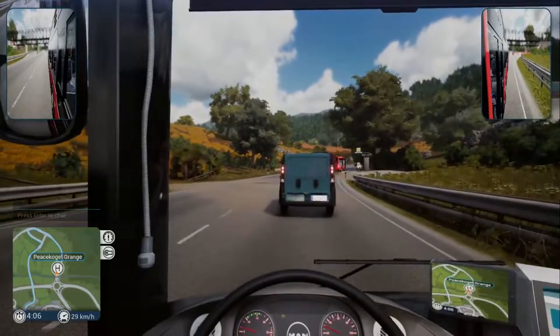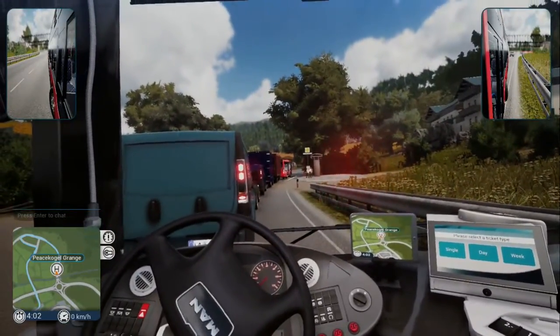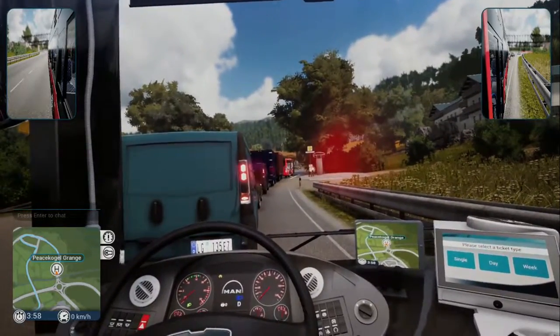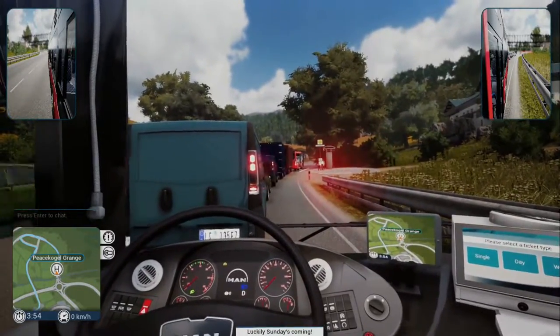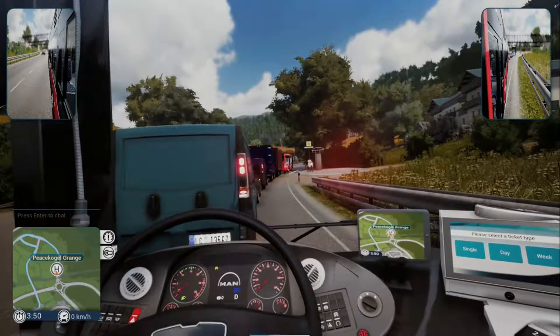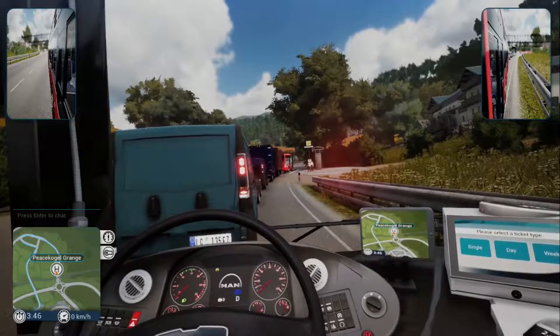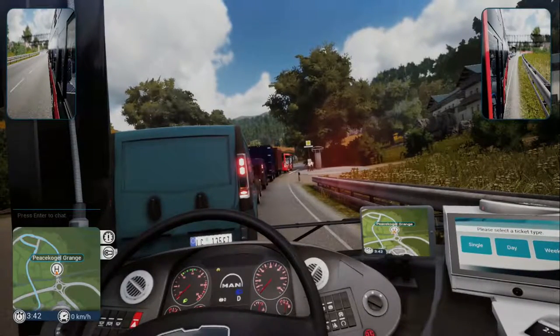Right. Oh, we've got a bit of a traffic, have we? Look at my bus there, just hogging the road. Look at him. No one's getting on, so move off. And see your doors open. Come on, close them and get going. What are you waiting for, me?